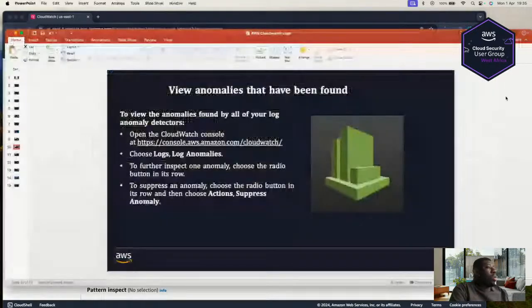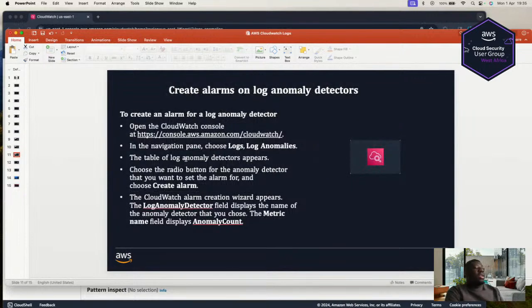All right, so we proceed. The next thing is, once an anomaly has been detected, how do you want the system to proceed? Do you want a scenario such that once it detects an anomaly, an alarm is rung, or something like that? If that is the case for you, it's basically so easy to configure.